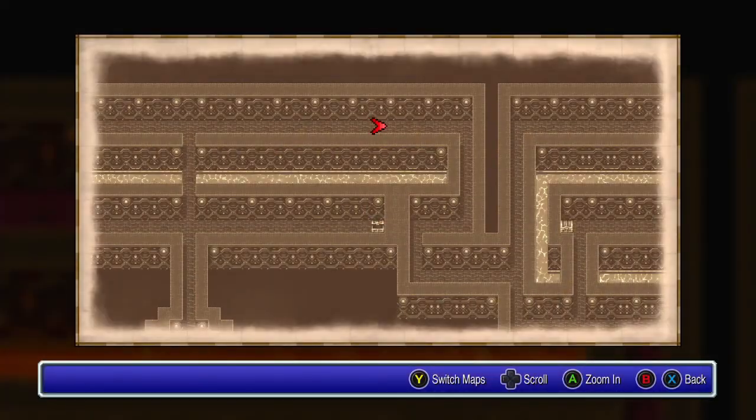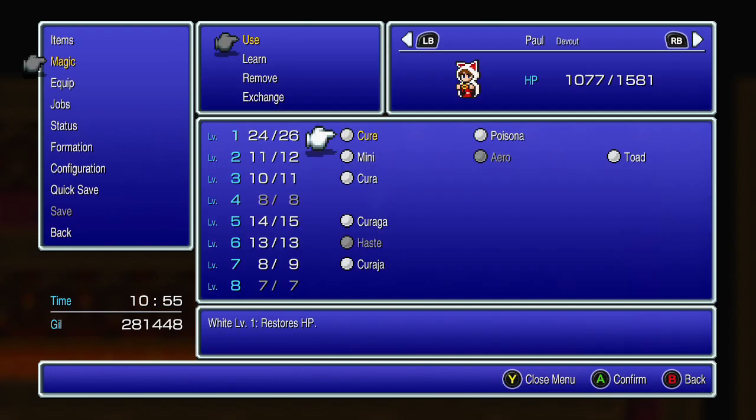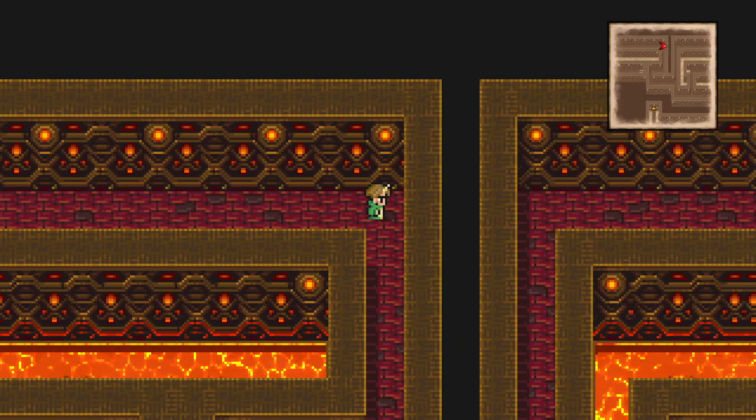Okay, I think this is a good time to show this off. One question might be, why am I bringing potions? I have a Devout, an upgraded White Mage, so why would I bother? Let's look at the Cure spell. From, let's just say 1,100 to 1,400. So it healed me for only about 300 points of health. And I have people that could take about 6 of those at one time.